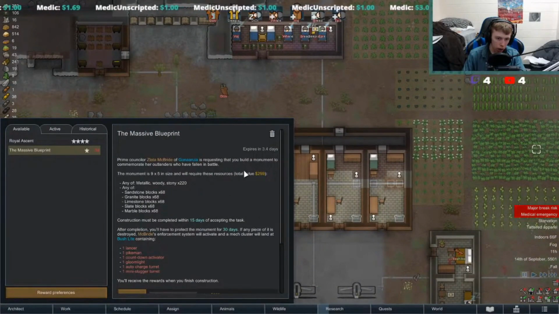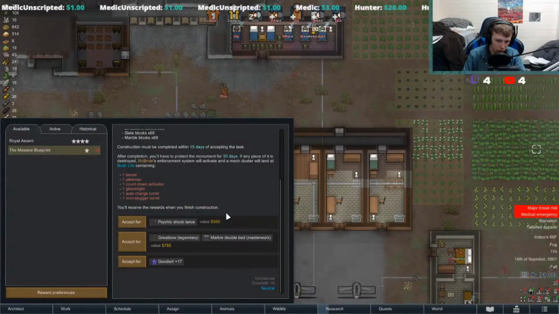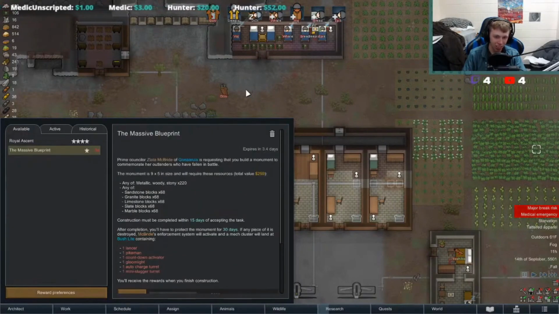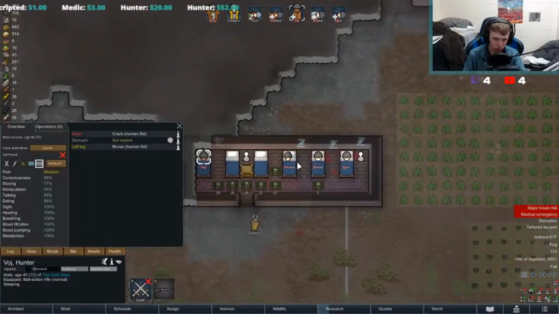Is requesting that you build a monument? I don't have that shit. After completion, you'll protect the monument. What the hell? Why would I do that? I have to protect it from all these things? Why? What is the... What? That's not even a good deal at all. What do you mean? What? Why would I put myself... No, I'm not doing that for the meme. I want to win the game, okay? Oh, God.